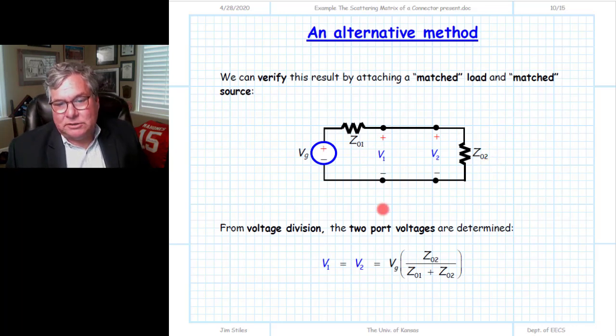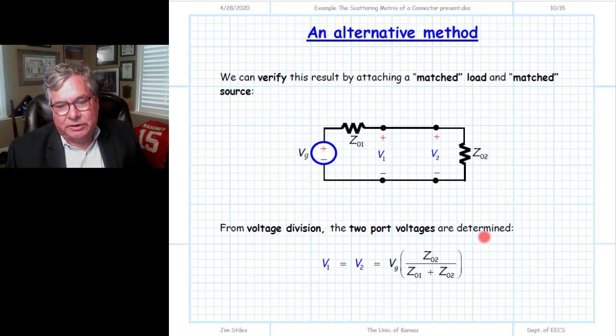So we set up our circuit correctly. This is our experiment for finding S11 and S21: put a matched source at port 1 and a matched load at port 2, so we can find those two values. Our experiment has been successfully set up. Again, we have the right values of the source and load impedance here.